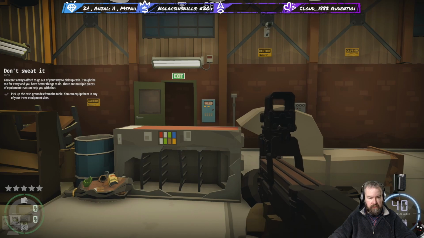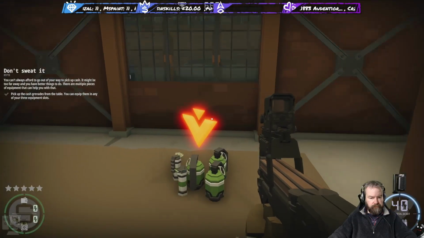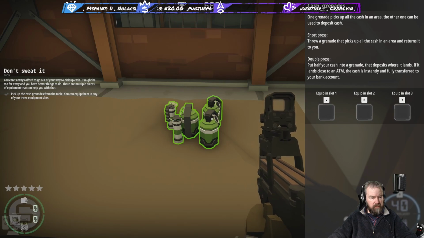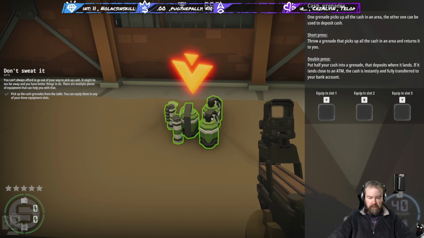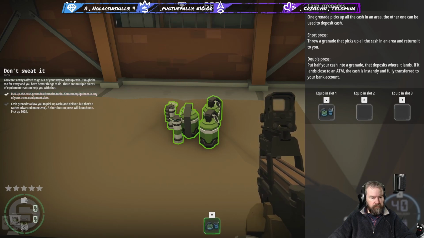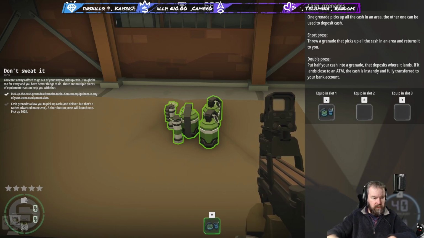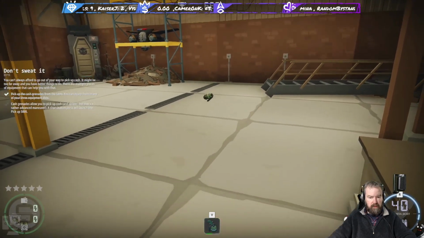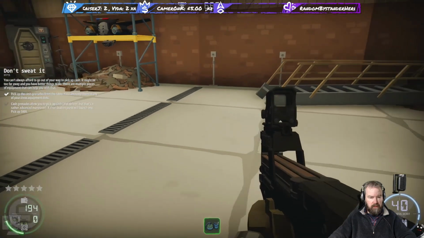More zombies. No? Pick up the cash grenades from the table. There are three pieces of equipment that can help you with that. Pick the cash grenades from the table. You can equip them in any of the three slots. Okay. Cash grenades allow you to pick up cash and deliver, but that's a rather advanced maneuver. A short button press will launch one to pick up 500. Okay. So if I press V. Okay.